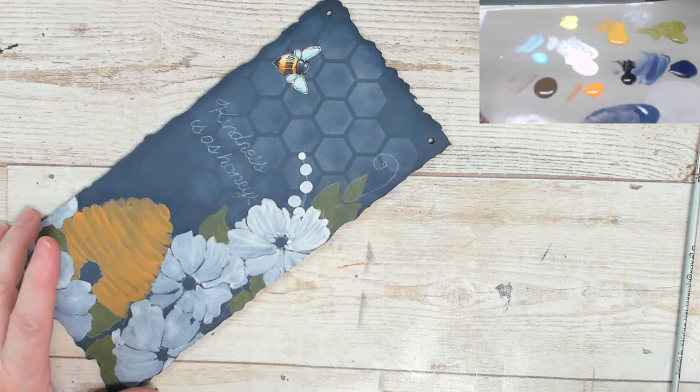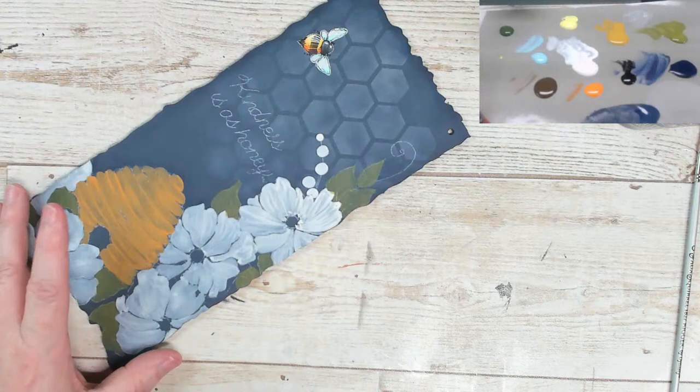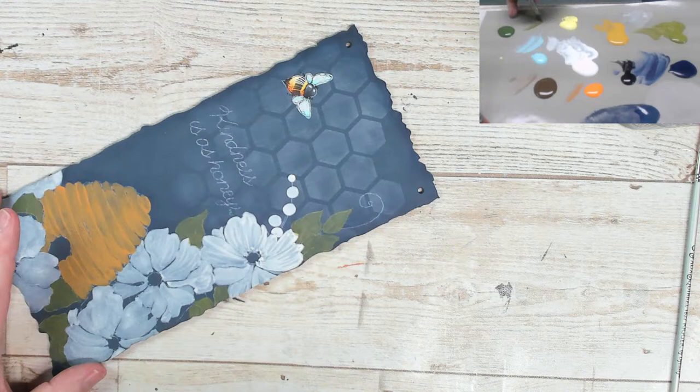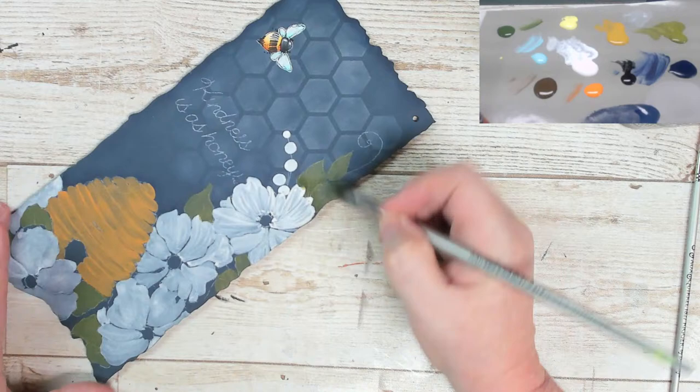So our next step is to shade these leaves. I like working from the back forward. So we're going to shade our leaves. I'm using a little bit of plantation pine. And I'm going to shade underneath. Boys, oh boys, this is just not dark enough today. There it is. Okay. So that little bit of plantation pine, shade underneath the petals so that the flowers overlap the leaves. I'm going to do that.